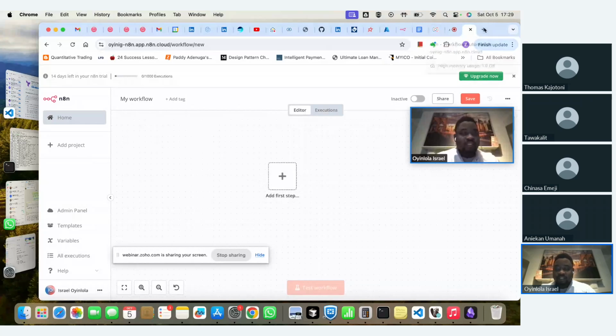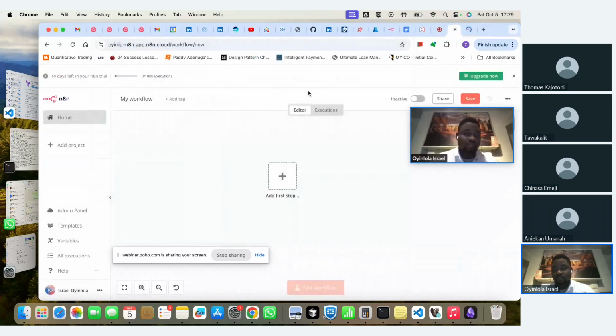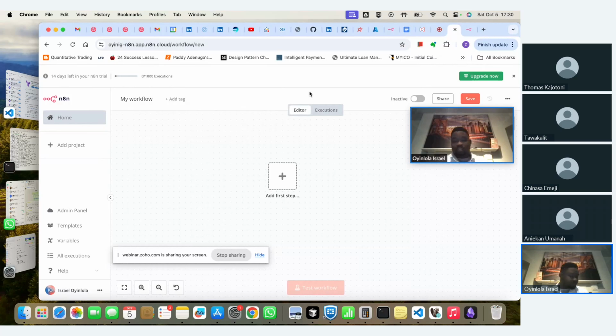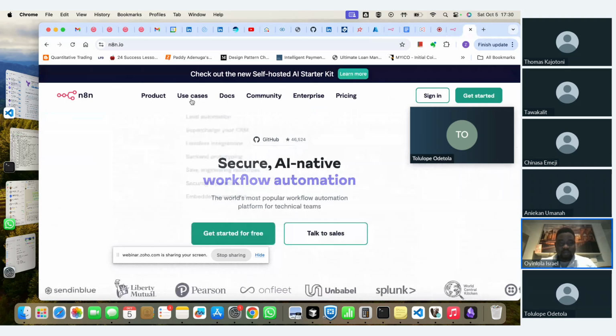Alternatively, if you don't want to use the cloud version because it's paid, I would not be able to use this cloud version after 2 weeks, right? Again, you can see I've already exhausted all my emails with them anyway. So what you can do is create a new N8N account with another email, or just install it. Installing N8N is for those who are technically inclined, right?